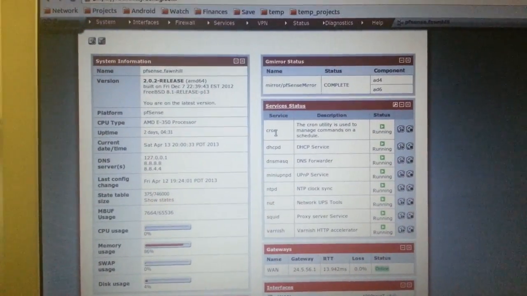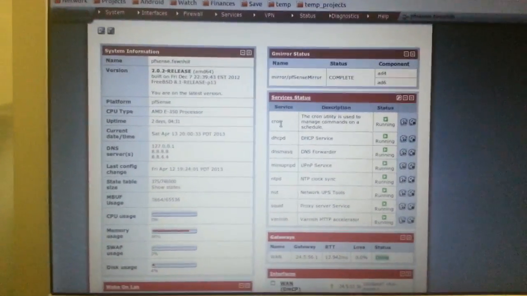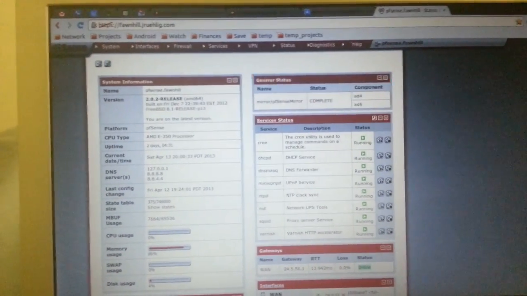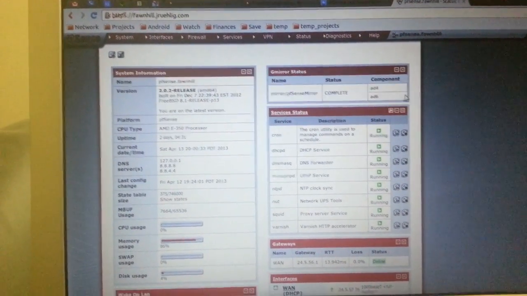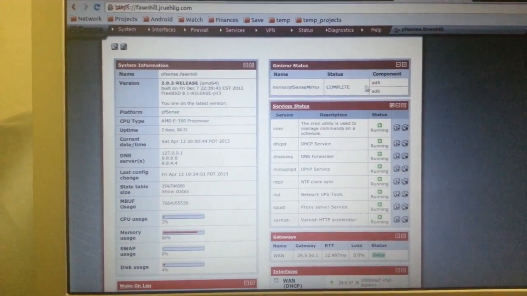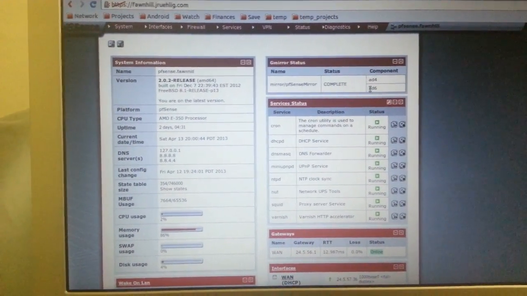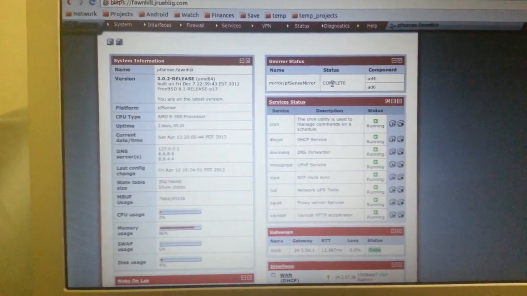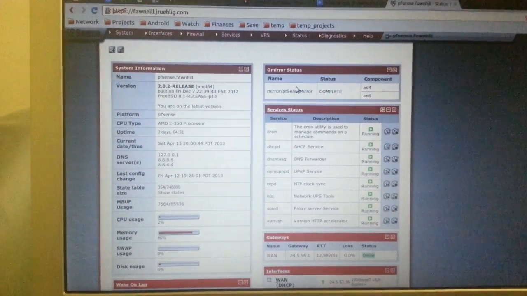This is the dashboard, by the way, of pfSense that you get by default. You can see right here, I have SMART status. I added this widget, and what it does is it looks at these two disks and shows that my SMART is complete. So basically, it shows that these two disks are in there and they are mirrored to each other. So if I lose one of these disks, the operating system is completely fine.